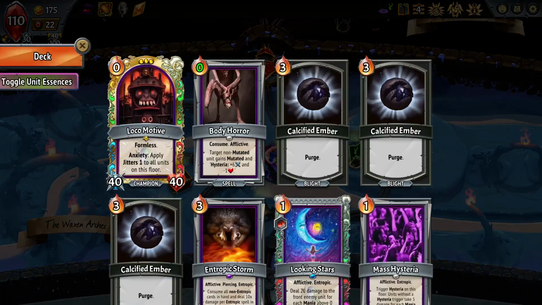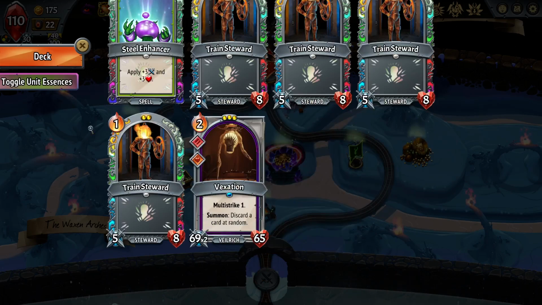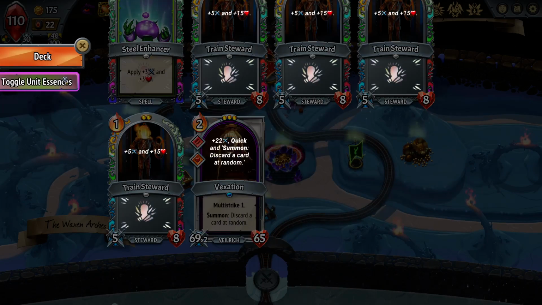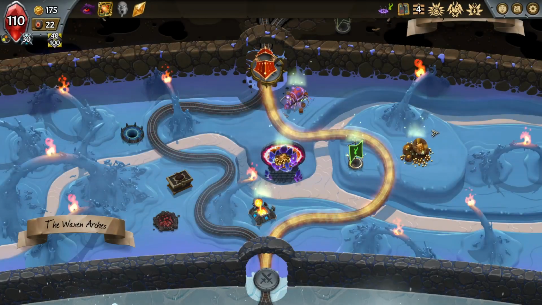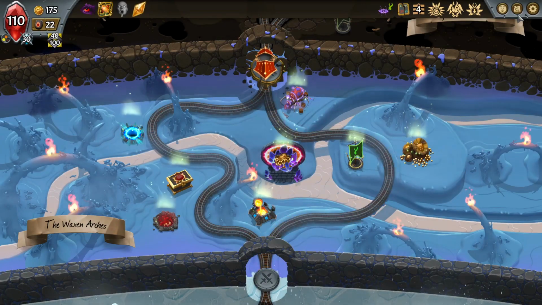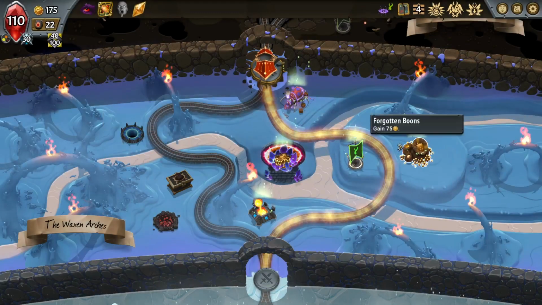Do we dupe and self-infuse the vexation? I think we do. I think that's the plan. A dupe and self-infuse. When can we do that? We're going to do that on 6. Okay.